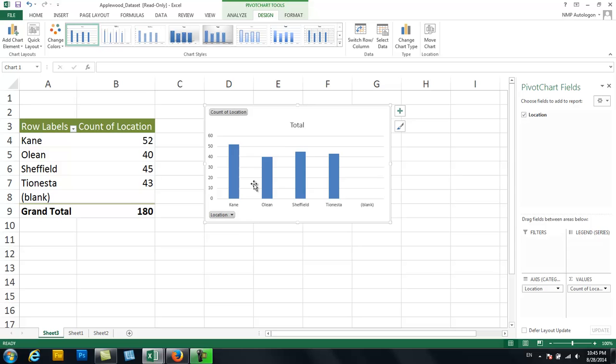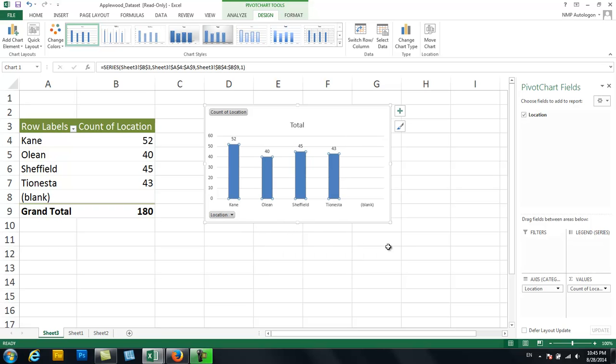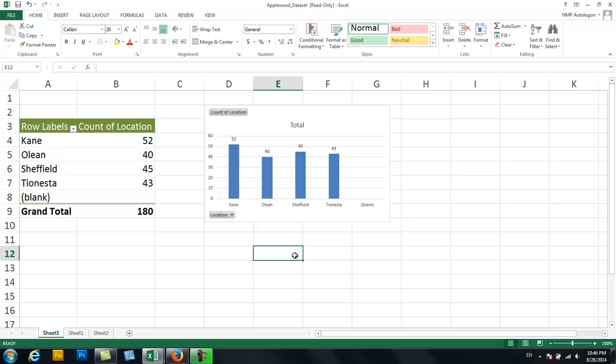I'm sorry. We should be able to add data labels right there, and so then that tells us on top what we have. So it's just a nice visual that we can show people. So this is a frequency table, and this is what we do for the qualitative data.